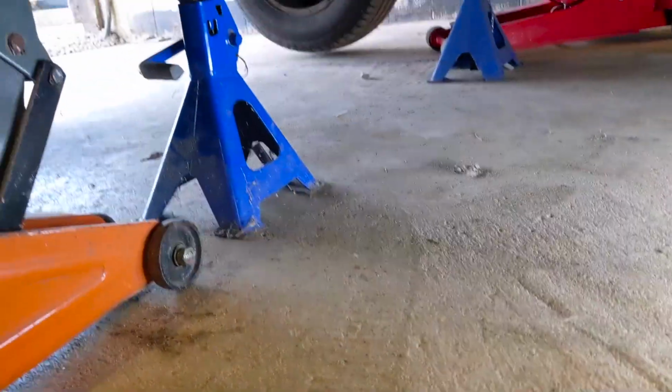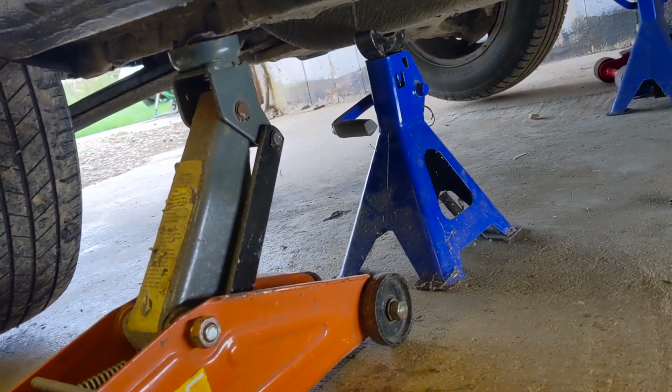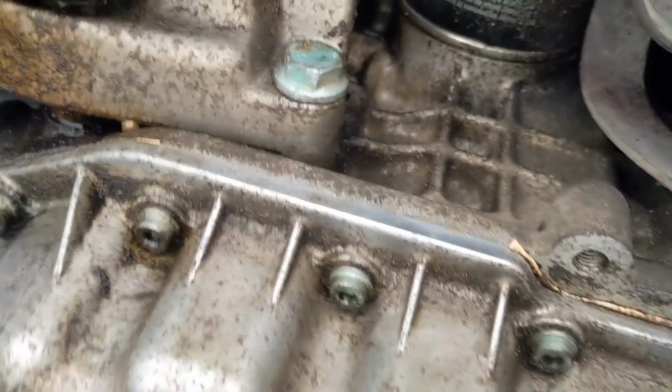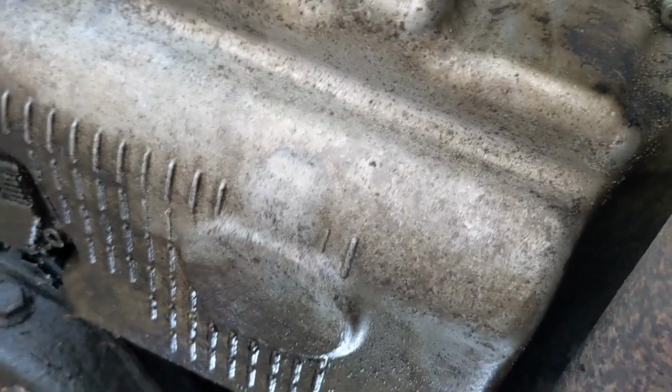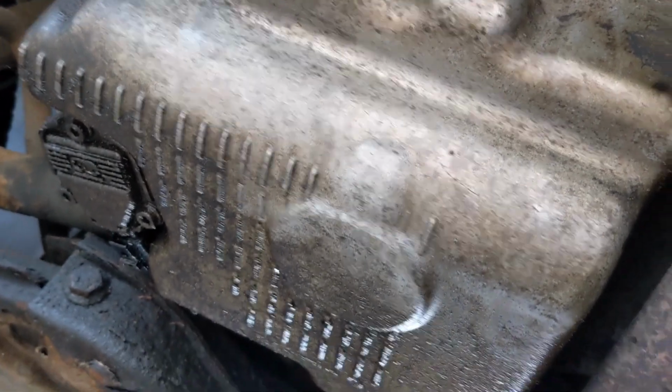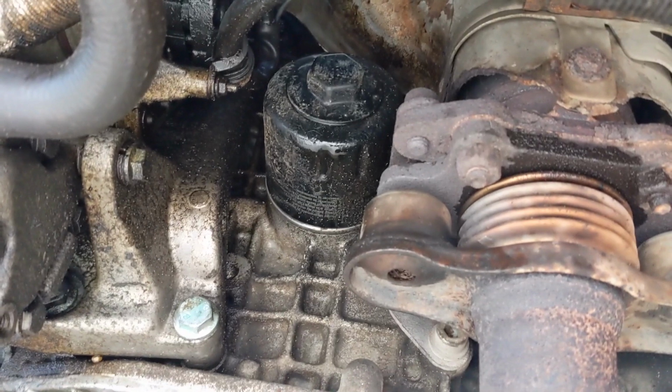Okay, so she's off the deck. We've got her on axle stands, and also get the jacks either side as well, just for a bit of added support. So we're going to have a quick assessment underneath. I'll show you where the oil leak was, which was right up there, so it ain't looking too bad now. There's the oil filter. But this whole front section was completely covered in oil. There's still oil underneath where I couldn't get to the other day, but we'll give that a clean up. The sump plug is just going there, so we're going to start draining the oil and get that filter off.